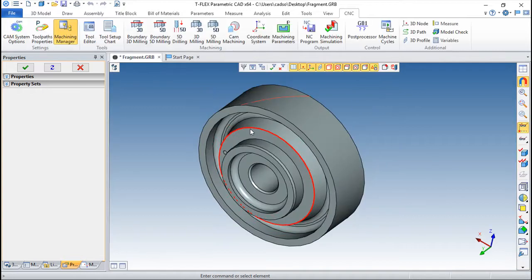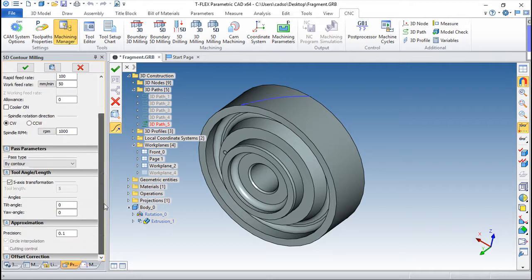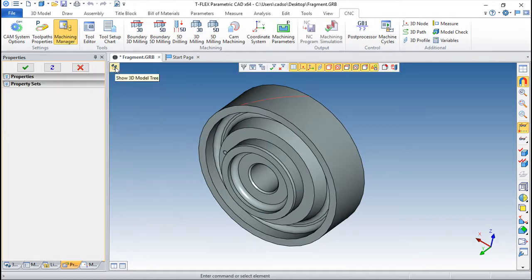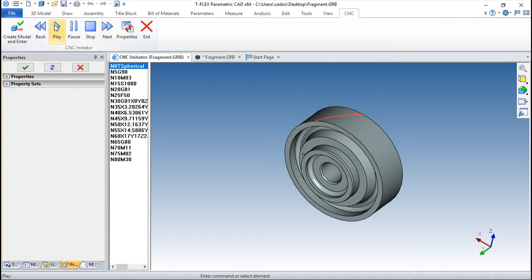But I can change this a little, even though I don't have many options, but I can edit this. And I can work with the angles. So the tilt angle and the yaw angle. The first one, the tilt angle, is the angle along the direction of the motion, and this second one, the yaw angle, is perpendicular to the direction of the motion. So as an example, if I say, for example, here 30 degrees, the angle will be fixed. So confirm and do the simulation.